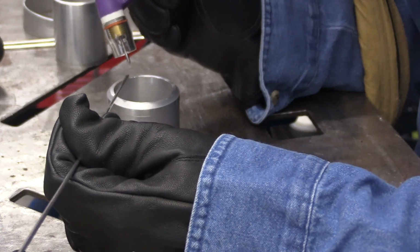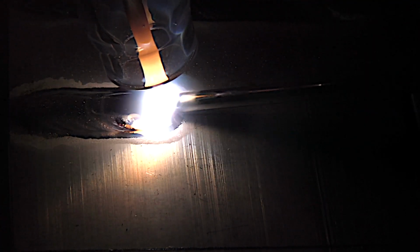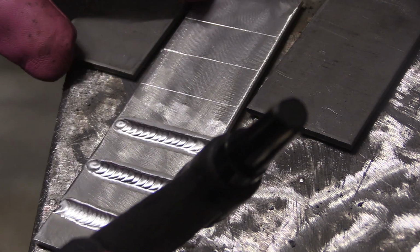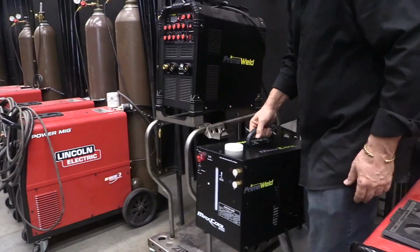I was working on a video doing quite a bit of aluminum welding, showing where you might use a low AC frequency, like as low as 40 hertz, and then mid-range frequencies up around 120 hertz, which is a good all-around setting, and then all the way to 200 hertz. So while I was doing that video, I thought it'd be a good time to go ahead and hook up a water-cooled TIG torch and a water cooler onto this PrimeWeld machine. So that's what we're going to do right now.